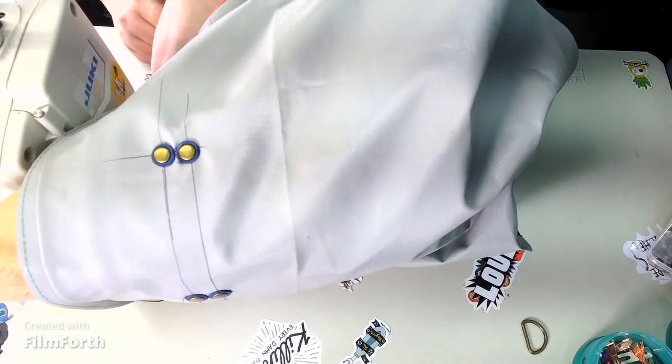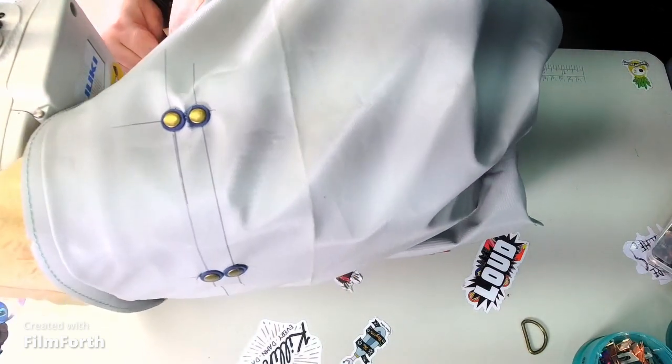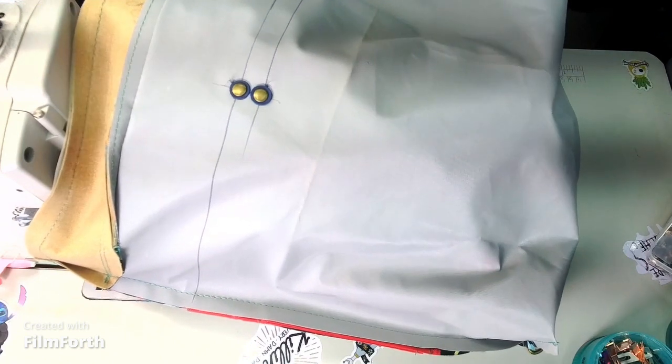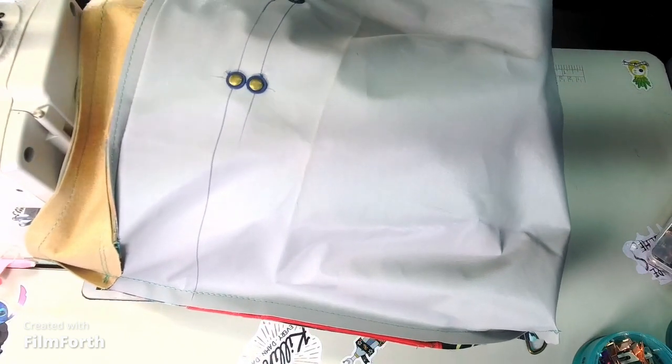Make sure your hardware is down so you don't accidentally sew over it. It happens all the time to every single person. It's normal. That's why we just have to keep reminding ourselves.